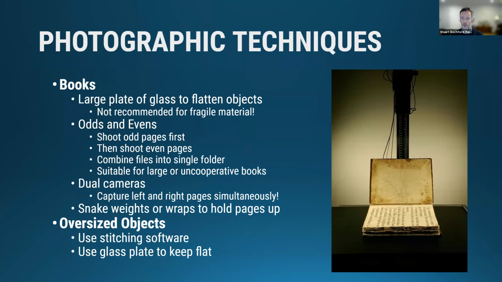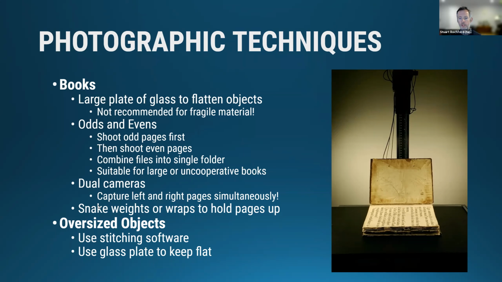Right, so let's see. Yes, dual cameras. You can capture left and right pages simultaneously, like I mentioned, with the ATEEZ or any other book scanning setup. I have a few examples of some other book scanner setups. I'll show you some of those later. You can shoot books with 2 cameras tethered to a machine, or you can just do 1 camera overhead, like we did over here. There's lots of flexibility when digitizing books with camera setups.